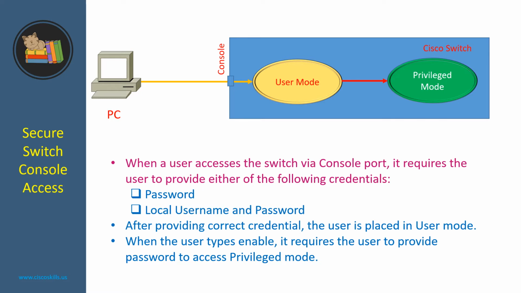Therefore, we will secure switch console access so that when a user accesses the switch via the console port, it requires the user to provide either of the following credentials: a simple password or a local username and password. After providing the correct credential, the user is placed in the user mode. When the user types enable, it requires the user to provide a password to access the privileged mode.